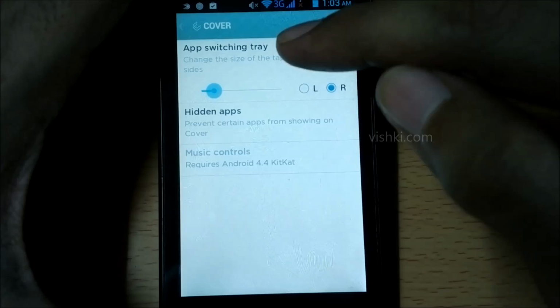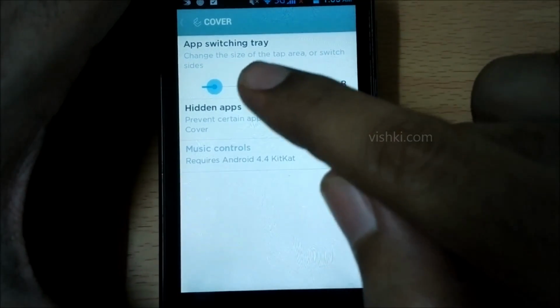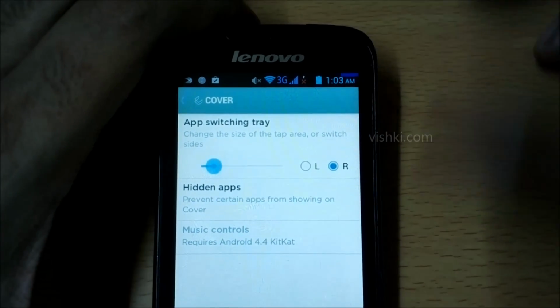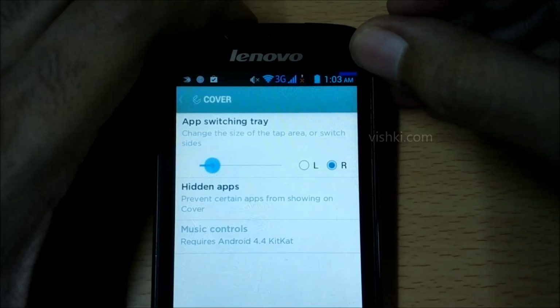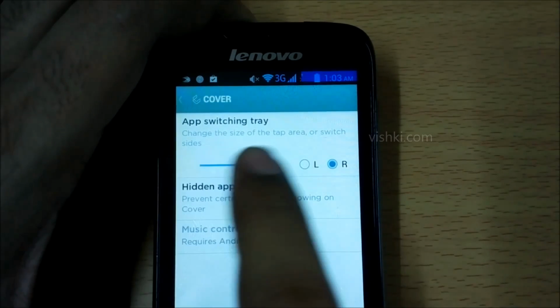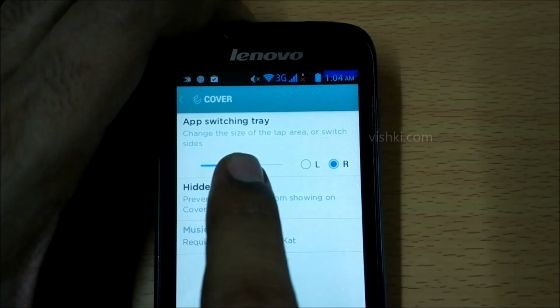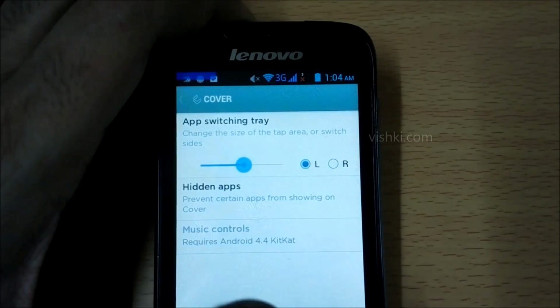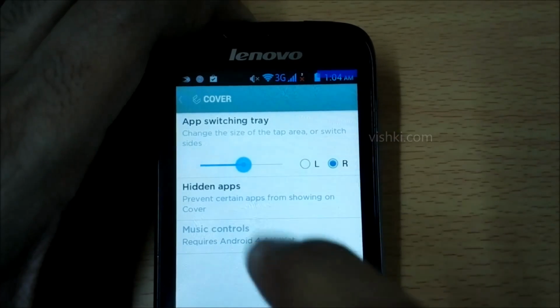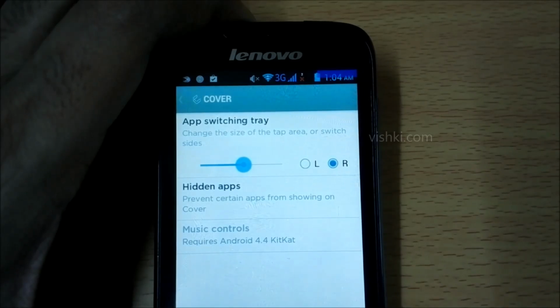So going back, the application switching, the app switching tray. Notice the small blue bar here. We can change the width of that bar here. We can place it either on the left or on the right. So I have selected right, and that's the width of the bar now.